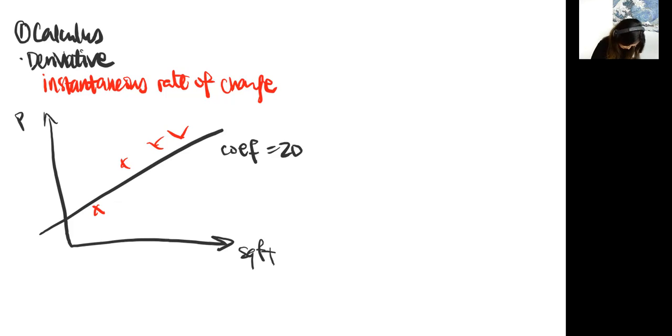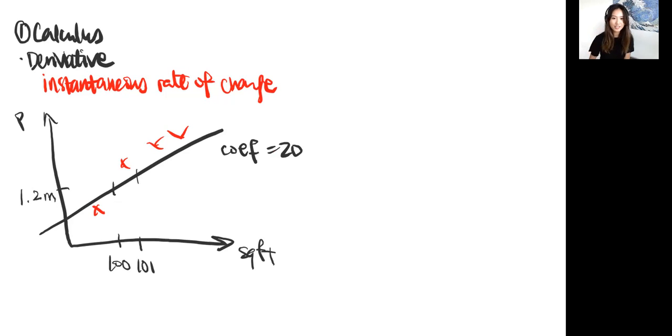So in other terms, let's say we have square footage here. Let's just say this is 100 and the price is, I don't know, 1.2 million. That doesn't make sense, but whatever. Let's just say that our price is at 1.2 million. If we go from 100 square foot to 101 square foot, the price would be 1.2 million plus $20. So that's what a coefficient means, and that's where we have rate of change.